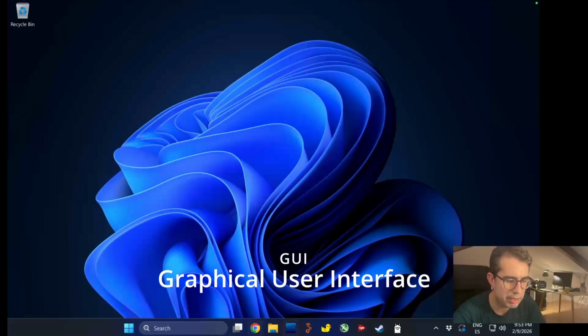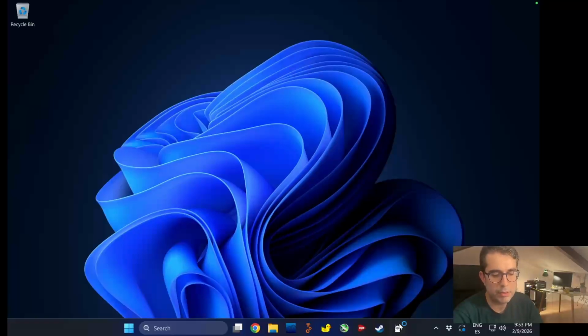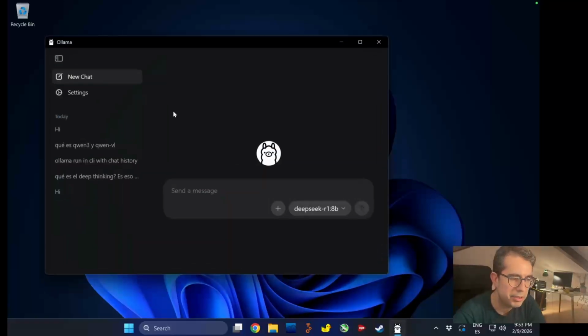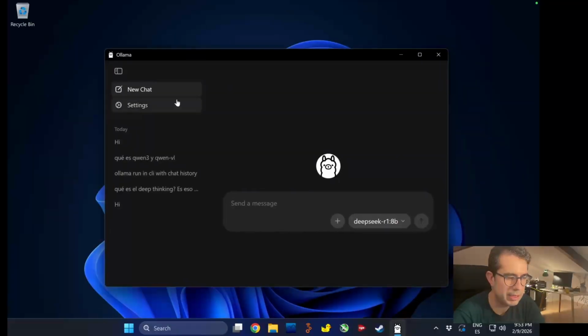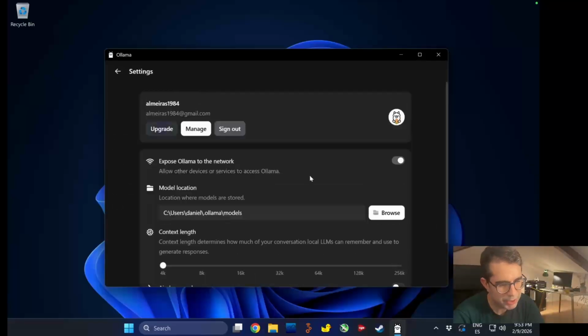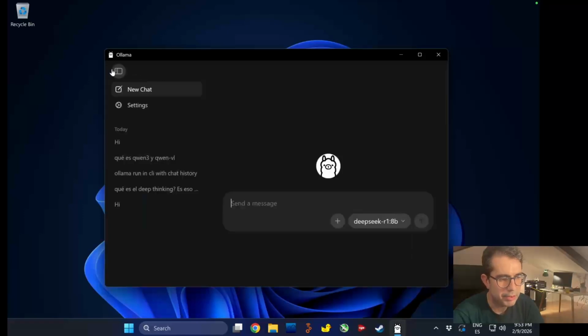So let's have a look at the Ollama application. This is a very familiar application for you, okay? Just like ChatGPT, on the left you have your conversation history, your settings, not many settings, and on the right you have your prompt, okay?